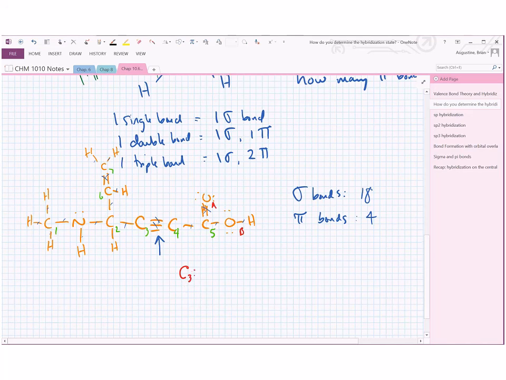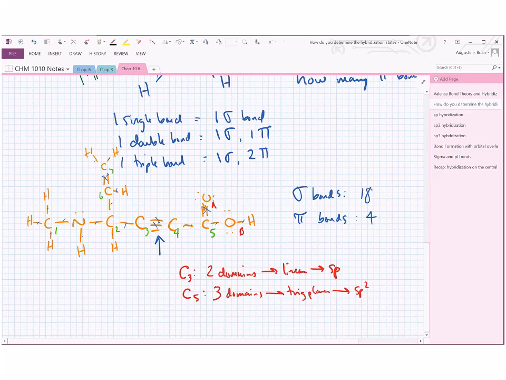You want to stop the video, take a look at it, and see if you can answer that. Hybridization on carbon 3. Carbon 3 has 2 electron domains. That means it's linear, and that means it's sp hybrid. So is carbon 4, by the way. Carbon 5, take a look at that one. That one has 3 domains, 3 regions. Trigonal planar, must be sp2.